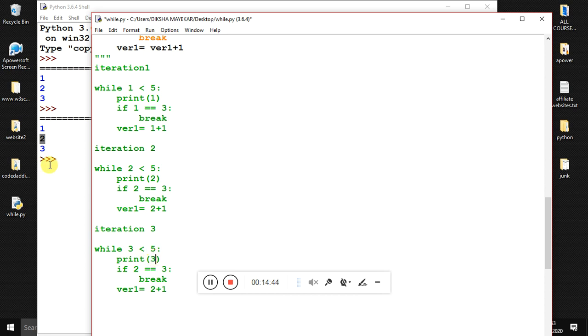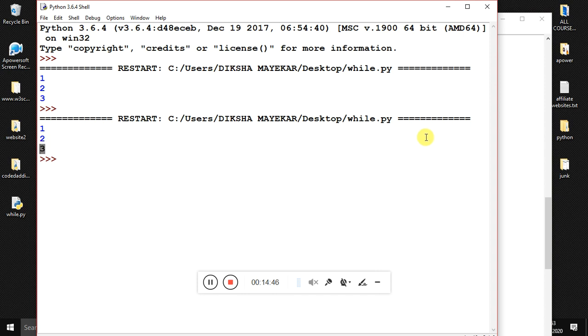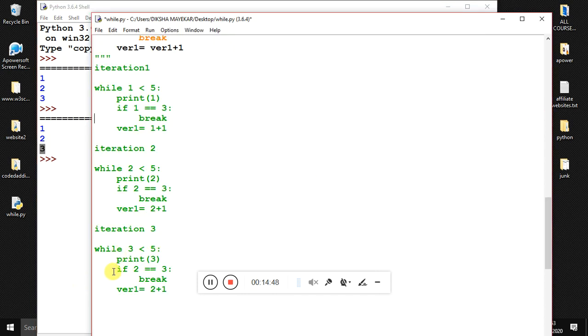It will print 3, and because of this we got 3 over here. Now for the next condition, it will check if 3 is exactly equal to 3. Yes, 3 is exactly equal to 3, and because of this we will be executing this line of code, which is break. What break does is end this loop. When this break statement is executed, this loop won't be running any further.